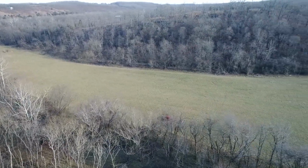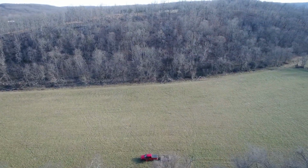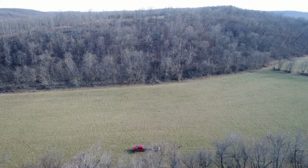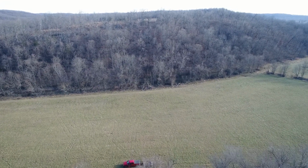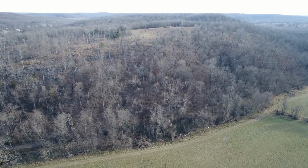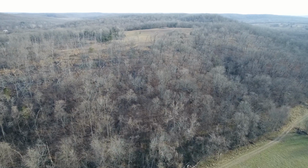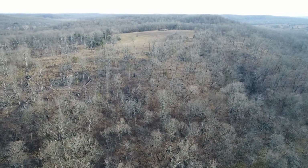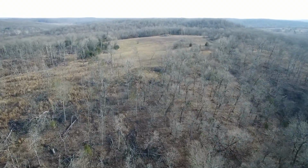Okay, so now we're coming over the meadow. There's the truck. Okay, the truck is parked roughly in the middle of the property, so it goes to about 150 feet to each side of it, where the truck is, and then it becomes more narrow as you go up toward the county road. But that meadow there that we're looking at is within the 100-year floodplain. A better building site would be somewhere toward the top of this hillside, or that flat meadow on the top itself, which is completely out of any floodplain. So you could build there and not have to get any flood insurance for your mortgage.